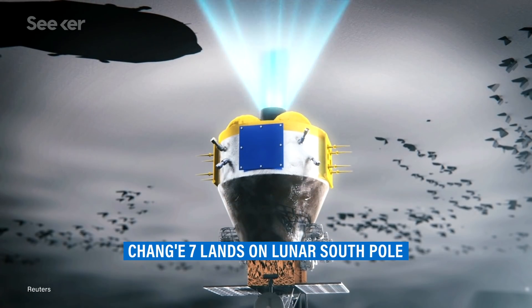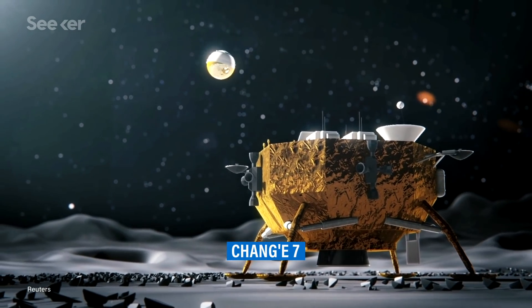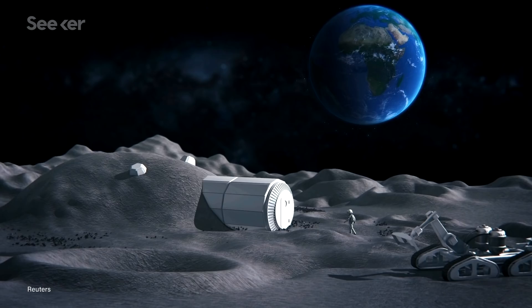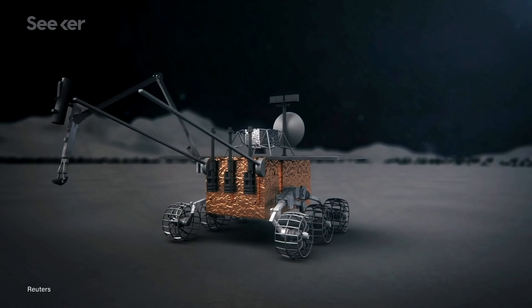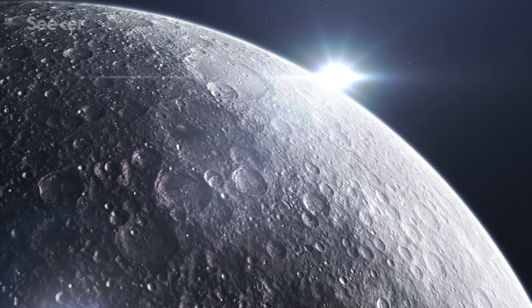And if it doesn't succeed, even more complicated backup missions are already in the works, with Chang'e-6 and 7 planned for launch in 2023 or 2024. So with all these missions lined up, it's just good practice for the biggest challenge of them all: sending humans to the Moon. China is looking towards the 2030s to accomplish that feat, so in the meantime, a couple of practice runs will hopefully get ready for the big day.